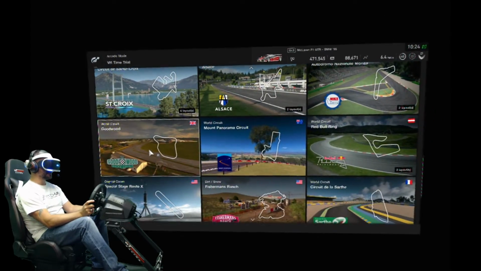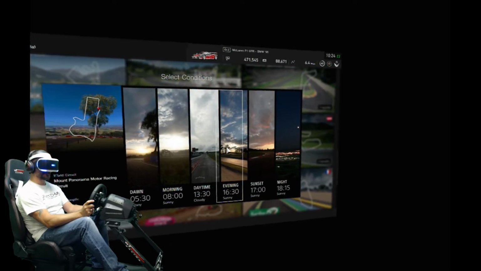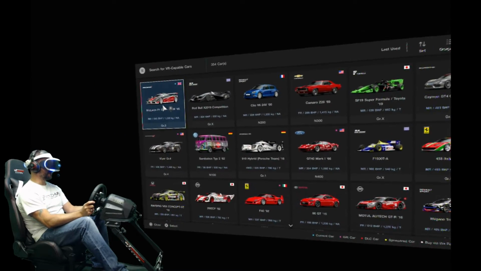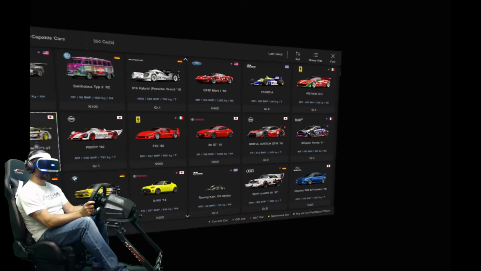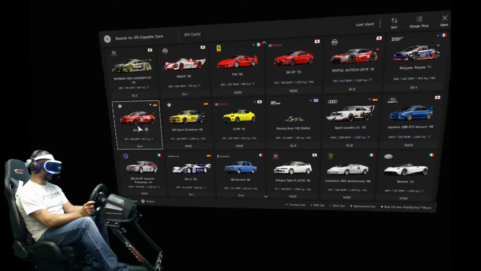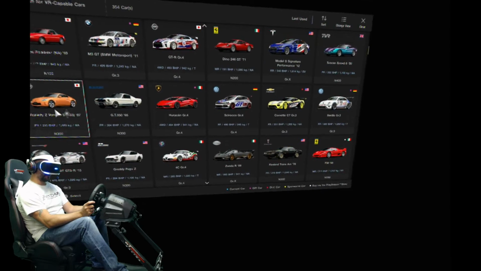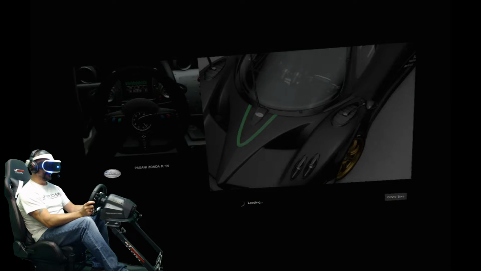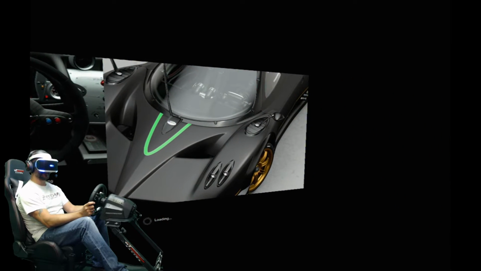Where should we go? Let's go to Mount Panorama. Let's go at night time actually. Let's see what it's like at night time in VR. I honestly don't think I've ever done this track and car combo in VR. The car I want is the Zonda. Now this Zonda is so special in VR. It is amazing. So let's have a look at that.